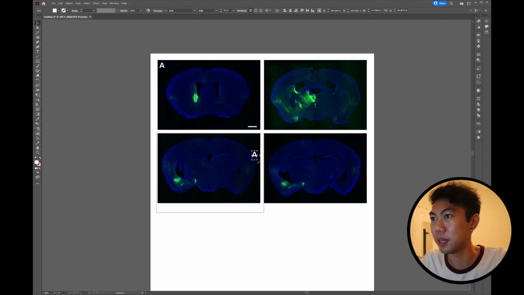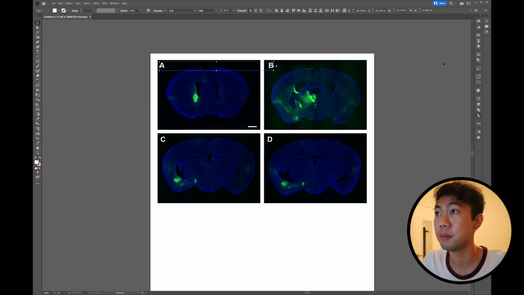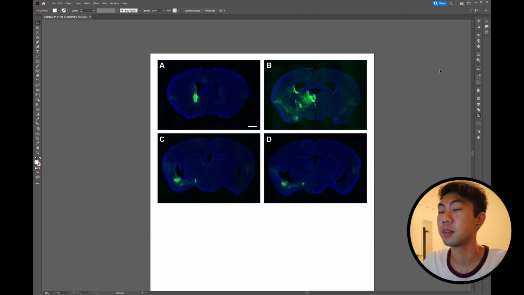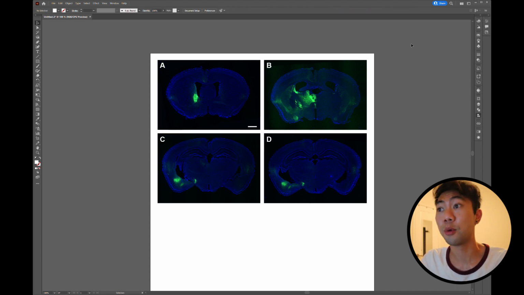Okay, so I'm just gonna copy and paste. Don't worry, just have a rough idea of where you want it to be placed for each panel, okay? So we're gonna change this to B, C, D. Next, I'm going to align it like that. And then we wanna make sure A and C are aligned on the left. B and D align on the left. And let's say we want it to be more to the left like that. Same thing with AC. And we're happy with that, right?